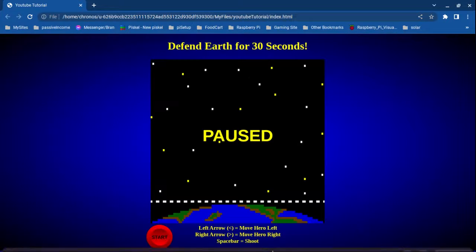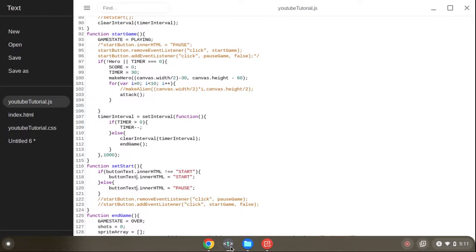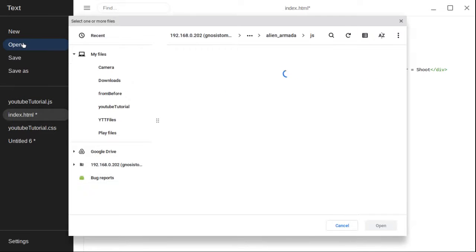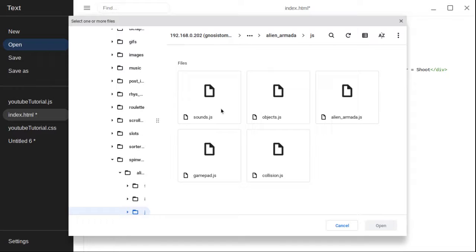Now you need to actually include it in your program. So in your index.html, where you included your other JavaScript right here, above that, so copy and paste, but paste above it. You want this to be above YouTube tutorial.js. And now instead of YouTube tutorial.js, take this out and write sounds, S-O-U-N-D-S. And now that you have YouTube tutorial.js underneath sounds, you can use all the functions in sounds within the other one.